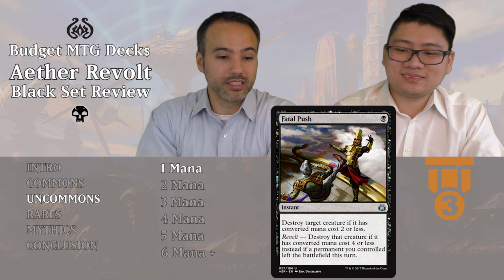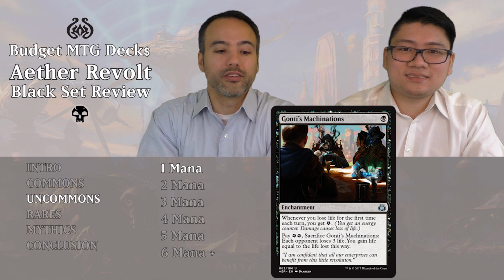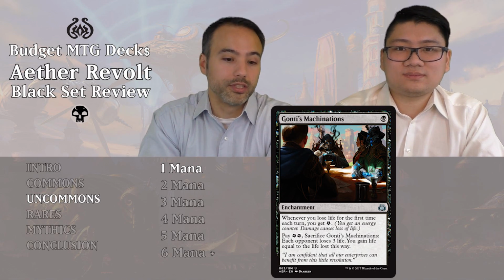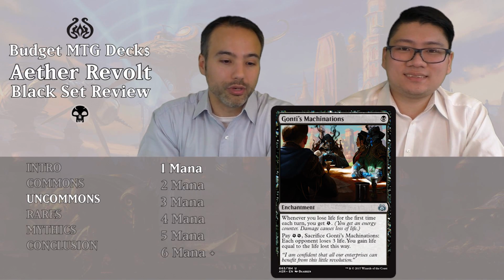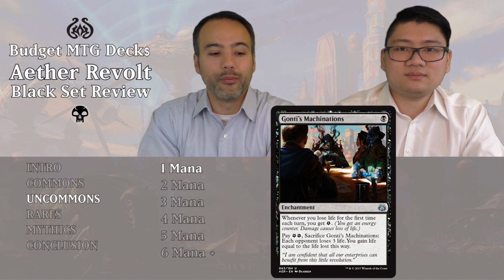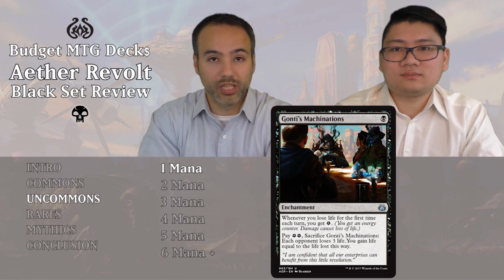Next one? Oh yeah, Argonth's Machinations. For 1 black, we have an enchantment, and it says whenever you lose life for the first time each turn, you get an energy. So basically, every time you're getting poked, you're getting energy, and we can pay 2 energy and sacrifice this thing to have each opponent lose 3 life, and we gain life equal to the life lost this way. So it's a 6 life point swing.